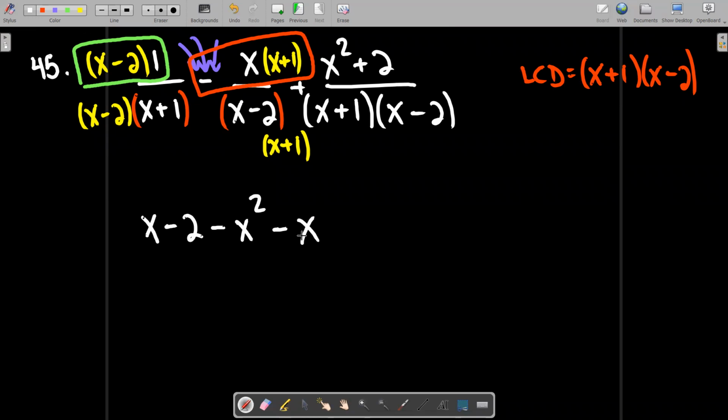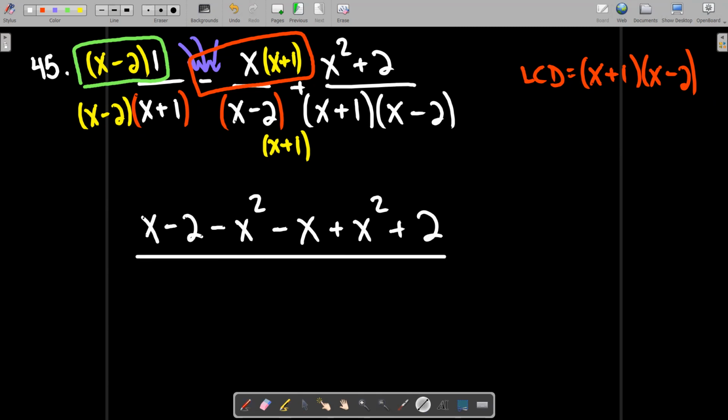Because that negative has his fingers in all of those operations that come immediately after him, right? If you just do the top of the fraction, yes, it's x squared plus x, but that negative is like, you can't get away from me. I'm going to distribute to everybody, so just keep them coming. And what do we have to do to the third fraction? Nothing. So I can just copy down plus x squared plus 2. And I'm going to put all of this over the LCD, which is nice. Oof. We made it.